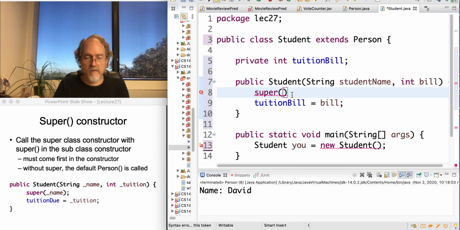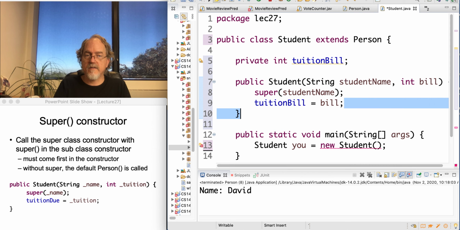So I'm going to pass along the student name here, and this part here again makes the person part of the inherited class, and then this thing adds in the added part.